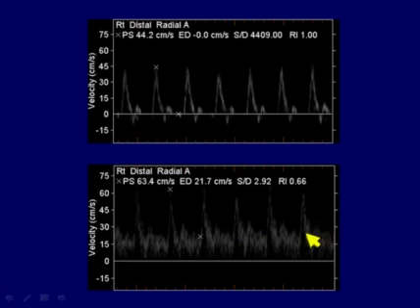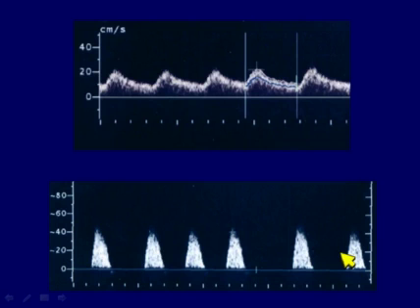This can happen in a patient who's warm, as the hand is very temperature sensitive and causes vasodilatation. This can also happen if a person was exercising their arm or hand for any reason, and this is the type of pattern you would see. We don't want to see these types of patterns.